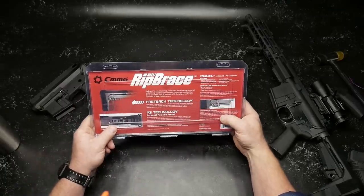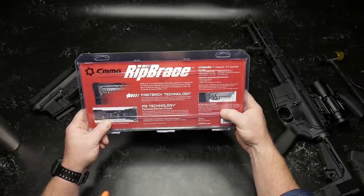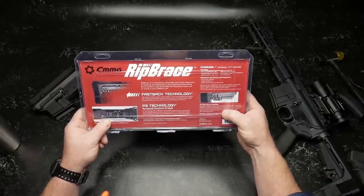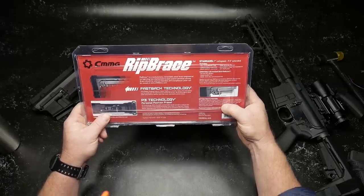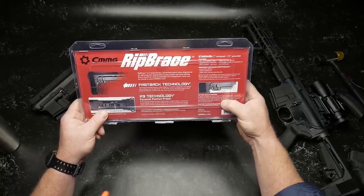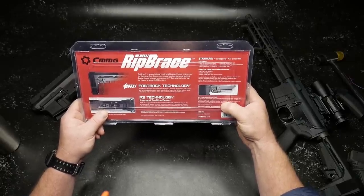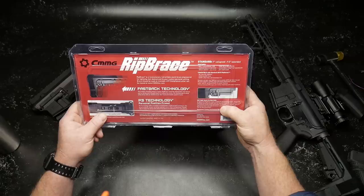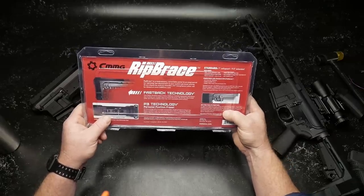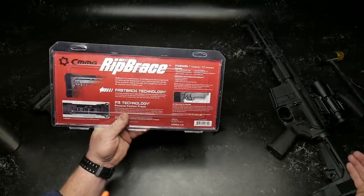What this thing has is called Fast Back Technology. The patent pending feature makes Rip Brace instantly deployable and allows you to simply pull straight back to extend the brace. No locking tabs to bind when dirty, no release lever like most extendable pistol braces. So this is going to be pretty interesting. I want to see the differences between this guy and the regular SB brace.